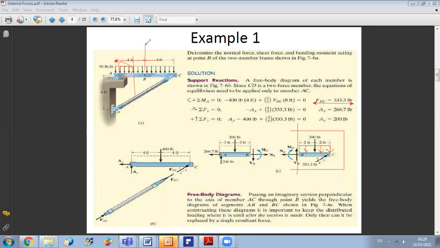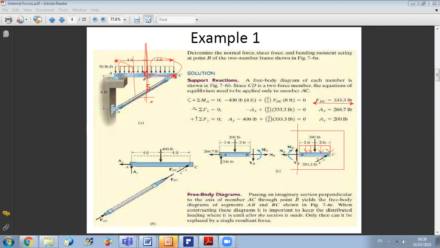So I never reduce to an equivalent force before doing the cut. Because if I reduce here to one force and if I do the cut now, then I don't have anything on the part, which is not the case. I can reduce to an equivalent force to calculate external reactions, but when I want to determine internal forces, I should put my distributed load as it is, and after doing the cut, I can reduce it. So here, before doing the cut, I don't do the reduction. I say that my part BC is subjected to a distributed load.